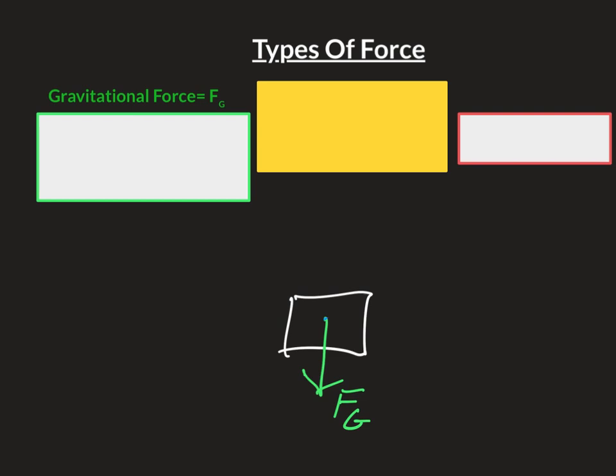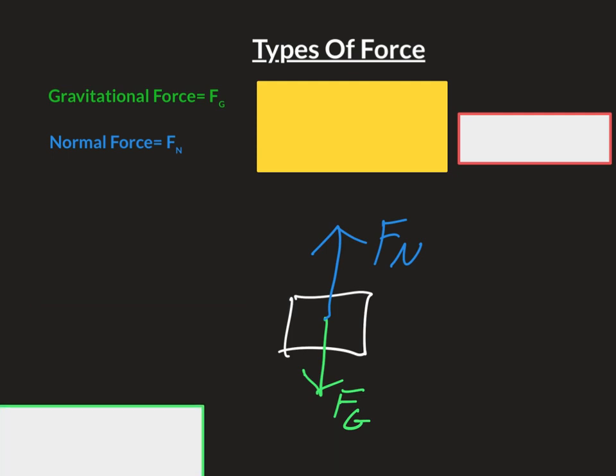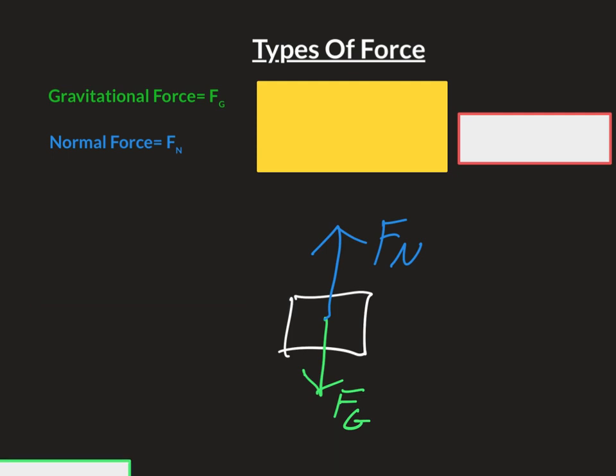It doesn't fall through the ground, meaning it has a normal force that is applied there. So that normal force is the thing that is Newton's equal and opposite. Now, there's something you need to look at with it. It always works perpendicular to the surface. So up here by it, I'm going to draw my little perpendicular sign. Perpendicular. Okay, that's important to remember. Right now, not so much because it's on flat ground, so it's just straight up. But in a second, we'll see why it matters a little bit more.